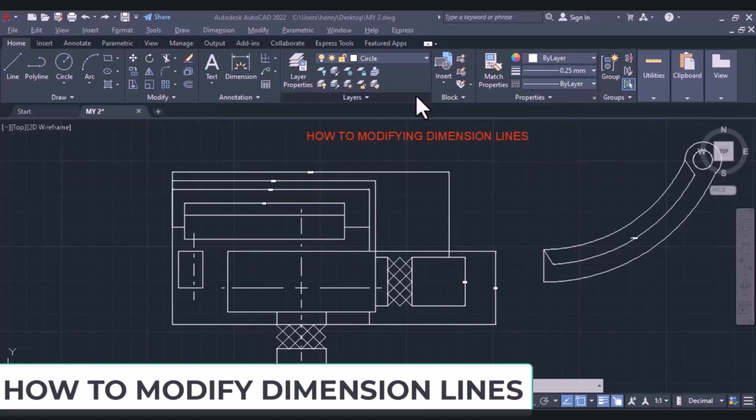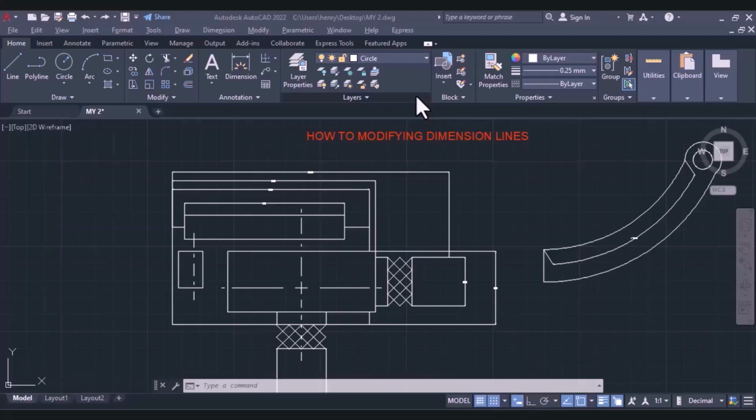How to modify dimension lines. In our previous lesson, we learned how to dimension an object using the linear dimension, the align dimension, and other dimension types.